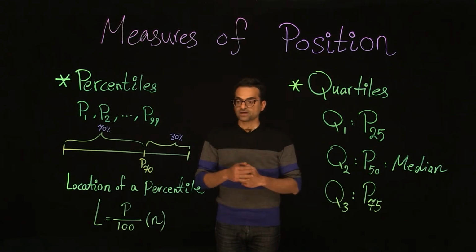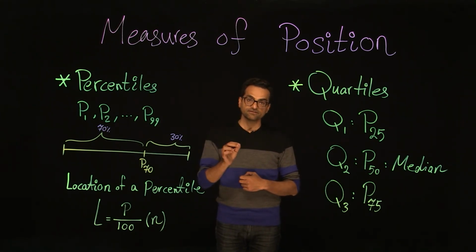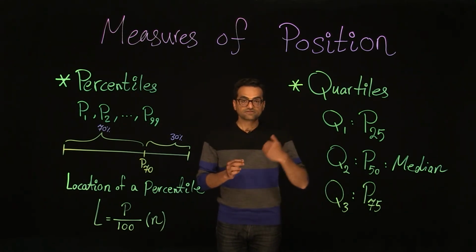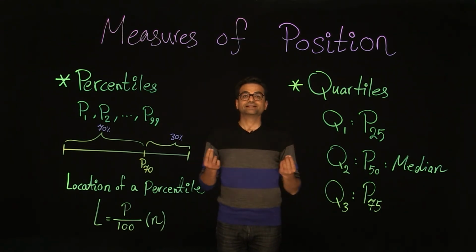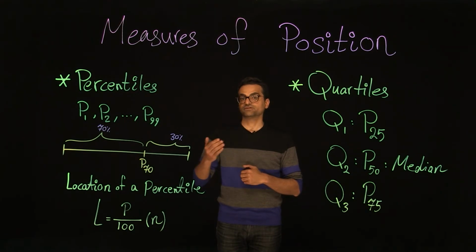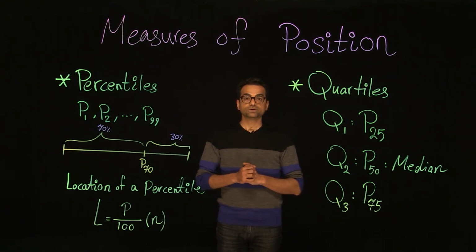For example, if I calculate L for a particular sample and I get 7 for the value of L, I have to look at the data point located at the 7th spot and the data point located at the one that immediately follows it, the 8th spot, and I need to take the average of those two values. On the other hand, if L has a decimal value, for example 7.2, I have to round up to 8. The data point located at the 8th spot is the percentile that I'm interested in.